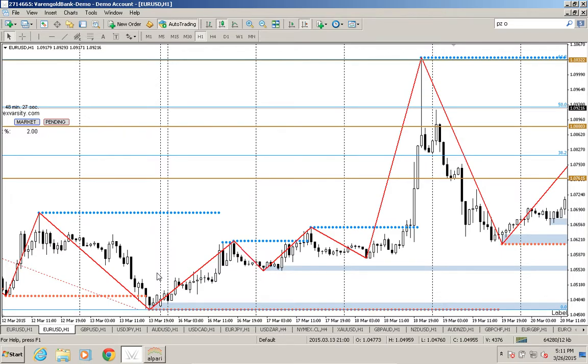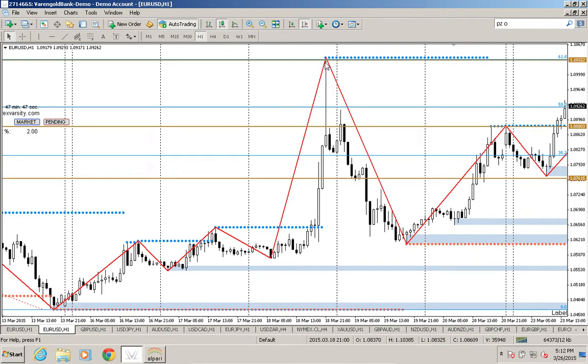And that will indicate immediately, as soon as that low was formed and price moved up and your zigzag indicator made that low, that shows us we are in an uptrend. Then from that low on the 17th of March, we again had a high, and then on the 18th of March we had a low again. But that low was still higher than our low on the 17th of March. So we are still in an uptrend.